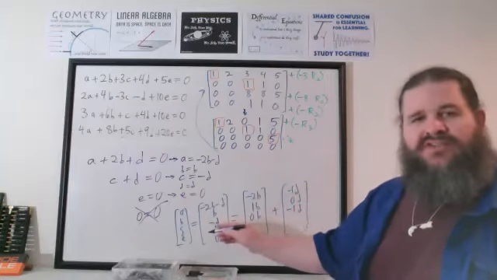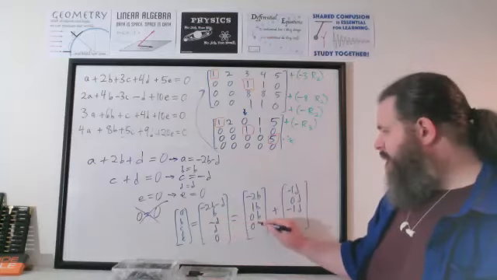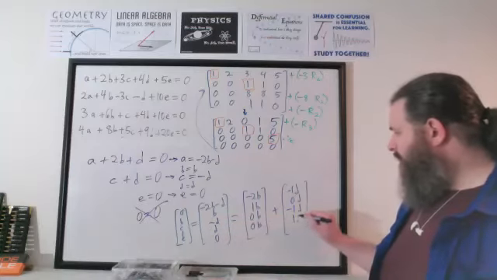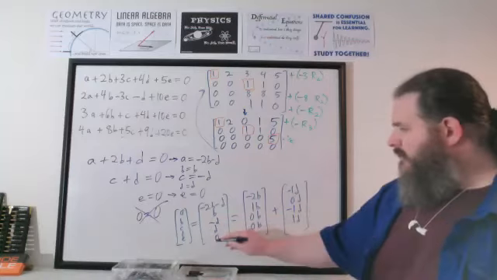Fourth component is just D, so that's no B at all and just 1D. And then the final component is 0, so no B at all and no D at all. So we're just taking this vector with 2 unknowns and splitting it up into 2 vectors. The advantage of that is that now this first vector has B in every term. So what can we do with that B?